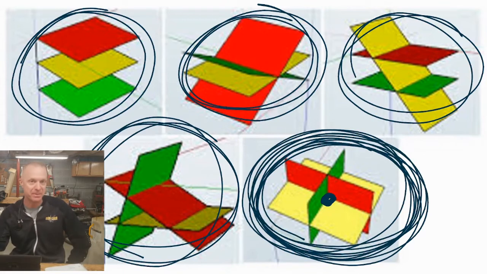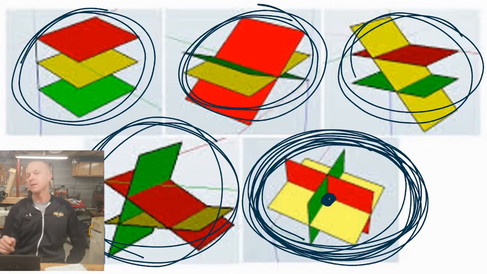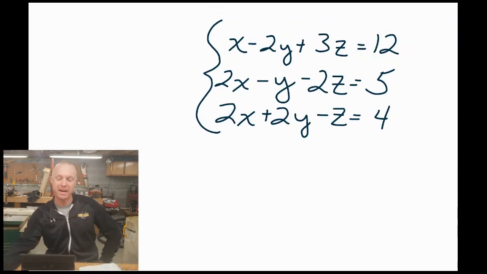That means that our system is consistent and independent, and most of the systems we solve are going to be that way. Let's solve another one. Let's solve for x, y, and z. Now, none of these equations, after you jot them down, have two variables. So we're going to have to work some magic here. We're going to have to cancel a variable, so that we can end up with two variables.